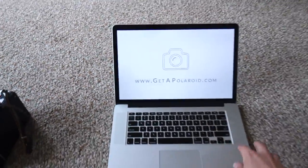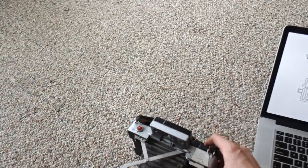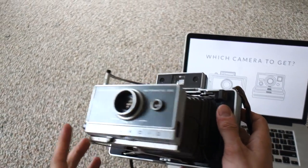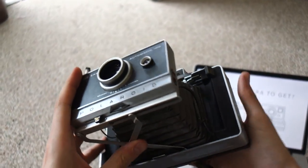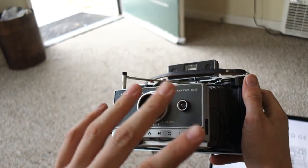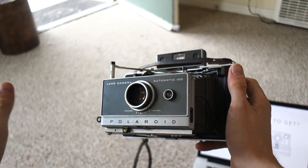The next step is to figure out what camera you should get. This is a pretty easy step because there are only a few truly worthwhile Polaroid cameras. This is one of them — the Polaroid Model 100 Automatic. It's got a glass lens and a rangefinder up top so you can get really good focusing. It can be modified very easily to accept AAA batteries, and typically it's available for around $60 or sometimes a lot less. There are plenty of other models to consider — the Automatic 250, 350, 450, and more — and you can check out the page here to find out which ones are good, which to avoid, and which are worth extra money.